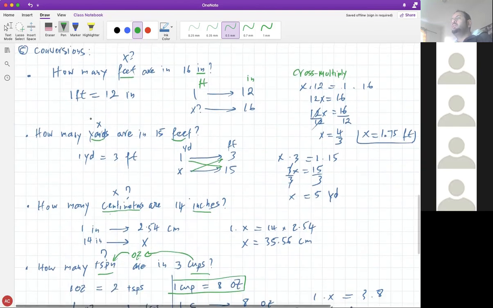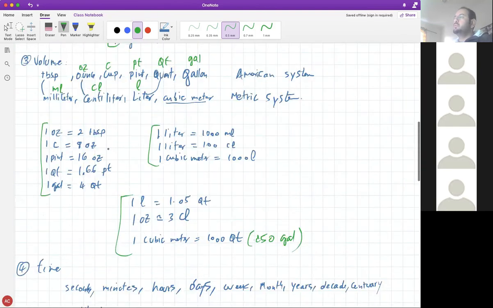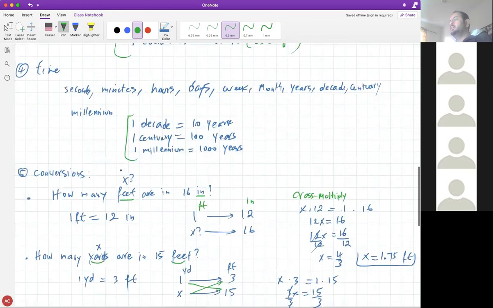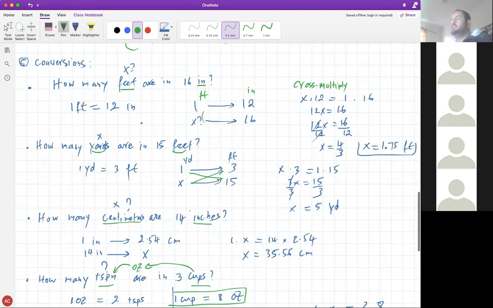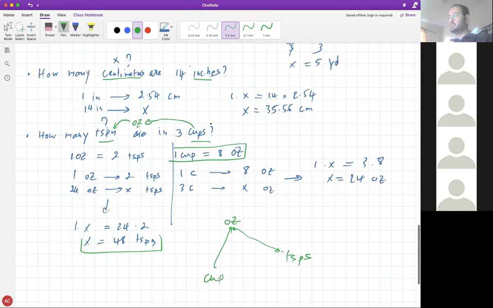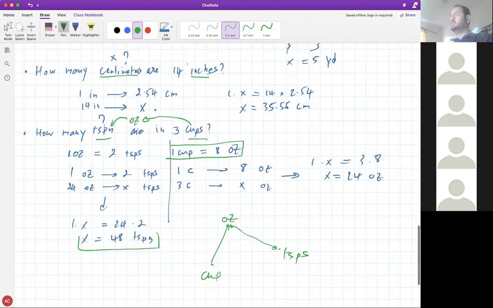And that's basically it. You can convert any units, anything from here. The math is the same regardless of what you're doing. You can use ratios, fractions, or equations, whatever you want to use. Either way, it should solve all the problems. The only thing that changes is the unit and the formula, 1 to 12, 1 to 2.54, whatever it is, but the method is the same. Turn them into ratios, cross multiply, and find x.